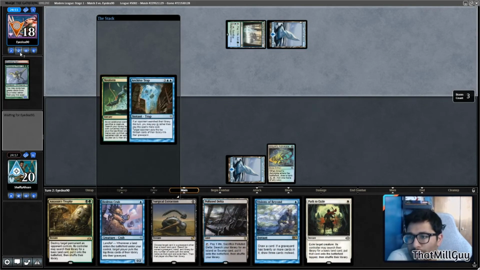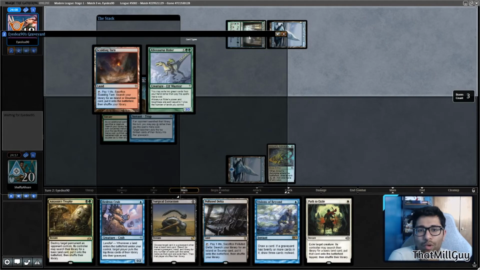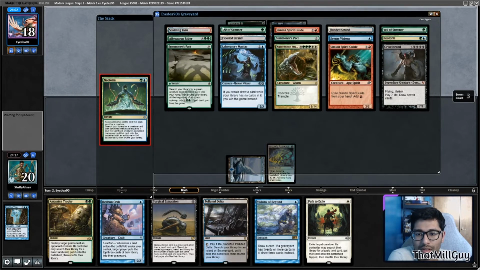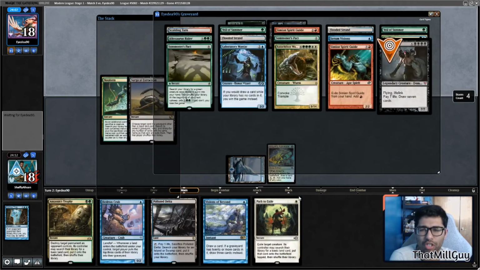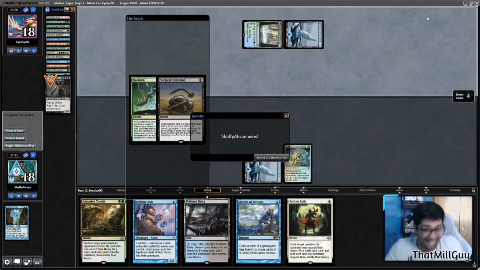Okay. So we Archive Trap. We just have to hope to hit something relevant here. Perfect. Just don't have Force of Negation, and we've won. GG. Because now, no matter what creature they get, we just pass. Perfect. That's a win in my books.